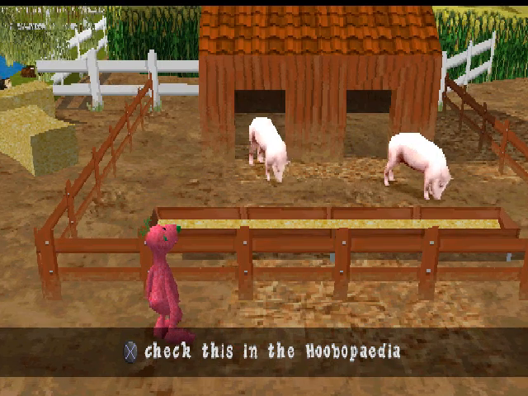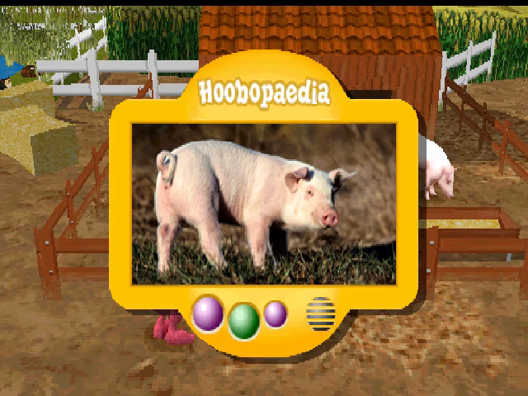I can hear lots of snorting. This must be where the pigs live. These animals are called pigs. They have big snouts, small curly tails, and spend most of their time feeding and playing in the mud.